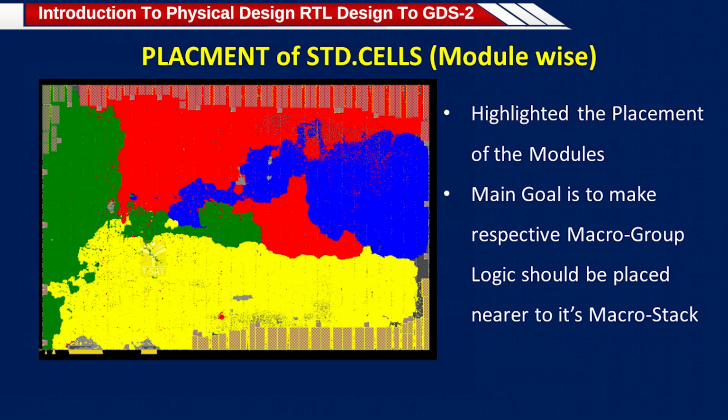If you place the standard cells in a close fashion, your net length will be reduced. The whole idea of the placement and optimization is to reduce the net length. If you reduce the net length, you can see the net delays are less, fewer routing tracks are required, which means your congestion becomes less, and also you can see better cell delays. So, the whole idea is to minimize the net length.